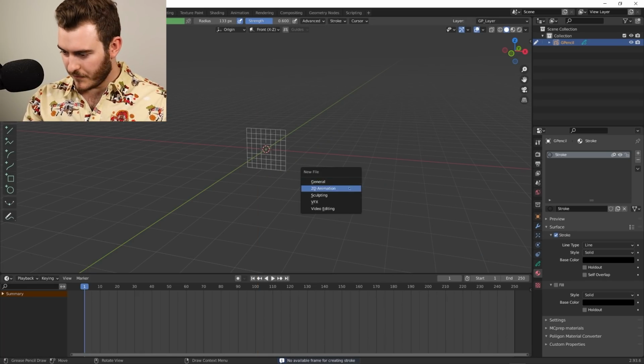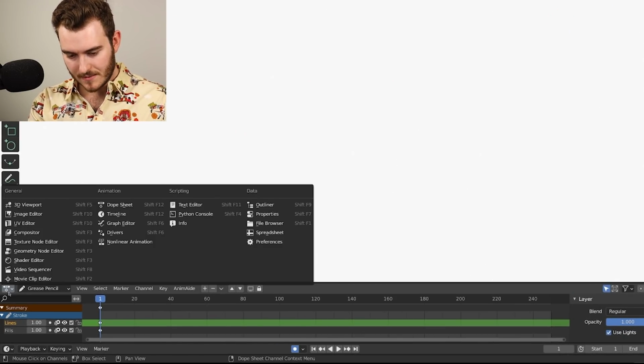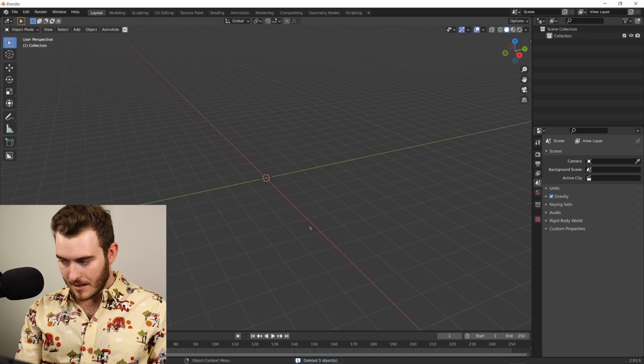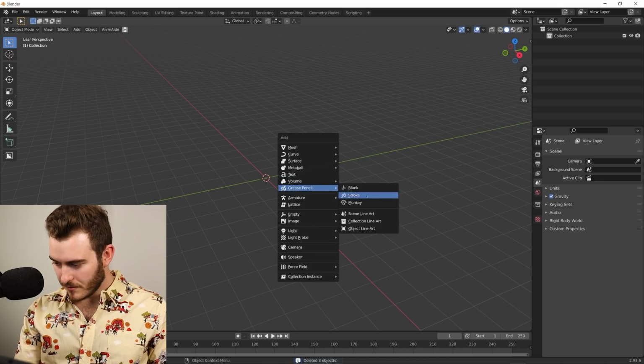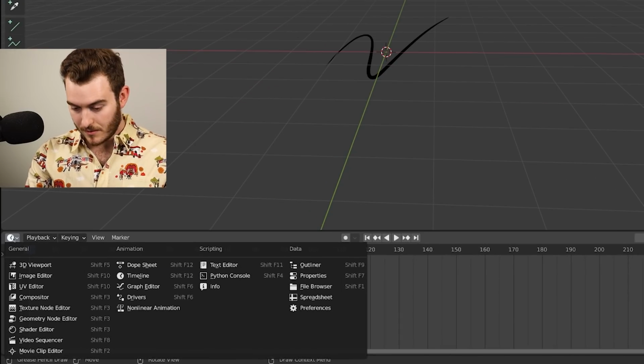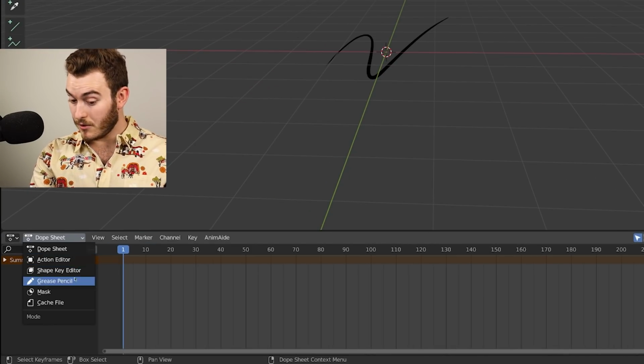All right, let's learn. 2D animation, don't save. What does it put me in? It puts me in, the heck is this? What is it, dope sheet? It's dope sheet. I get it. And then now I can do grease pencils. I go to draw mode and then I open this and then this I turn to the dope sheet and the dope sheet I expand that and I turn this from dope sheet to grease pencil.